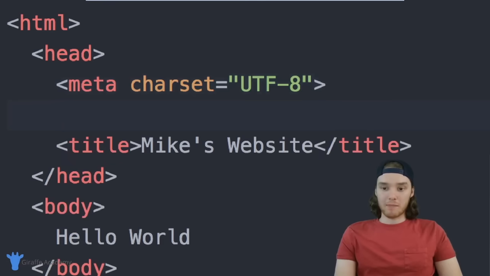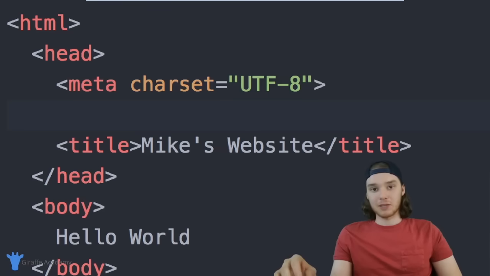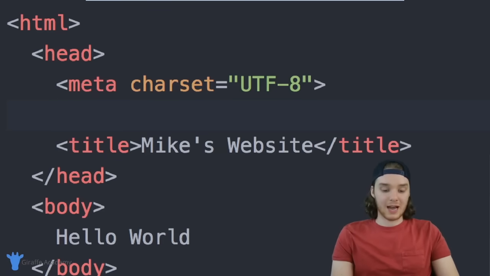I'm going to define one more meta tag, and this is going to be a meta description tag. We can use this tag to basically give a description for our website. And this tag can be used by things like web browsers. So for example, Google could go into our file, look at this meta tag, and use it to display information on its search pages. Generally when you search for something on Google, a lot of times there'll be a little description of it, and they're using this tag from the file.